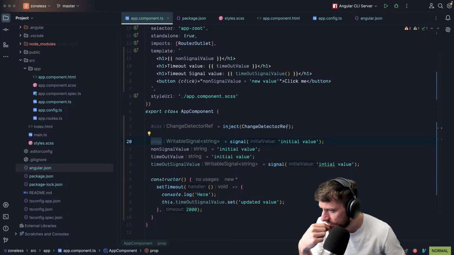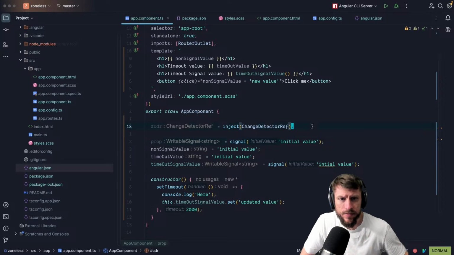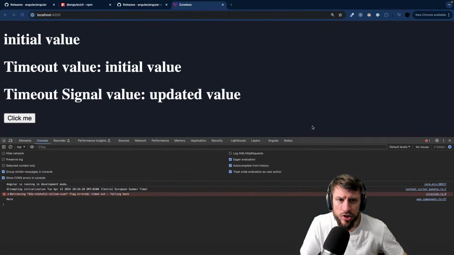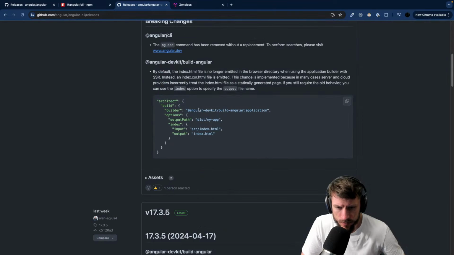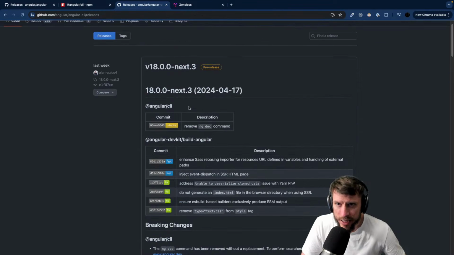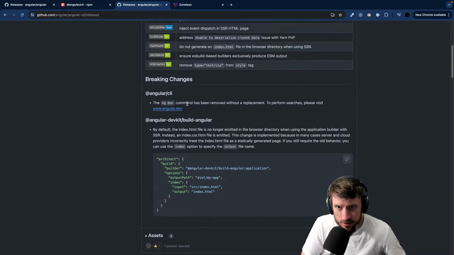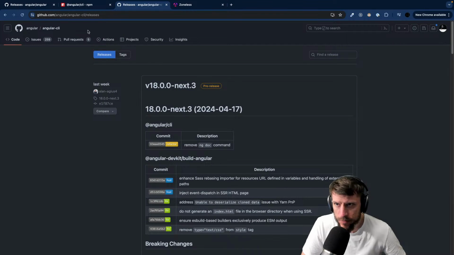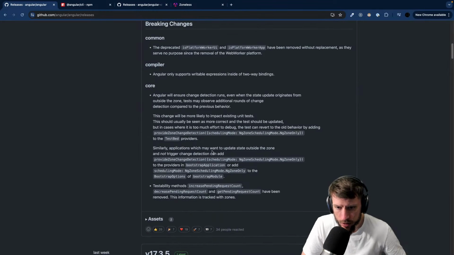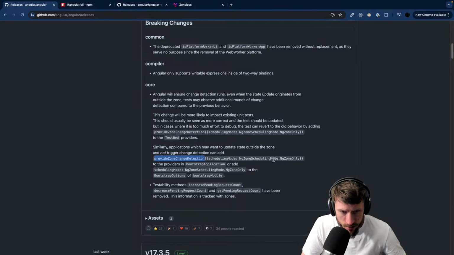Basically, then you have to care yourself for change detection. You have to take care of yourself. So yeah. I also saw that they have something for tests that basically... Let me check. It could break some tests, and if it breaks some tests, there is some helper. Wrong repo. I think they have this one.